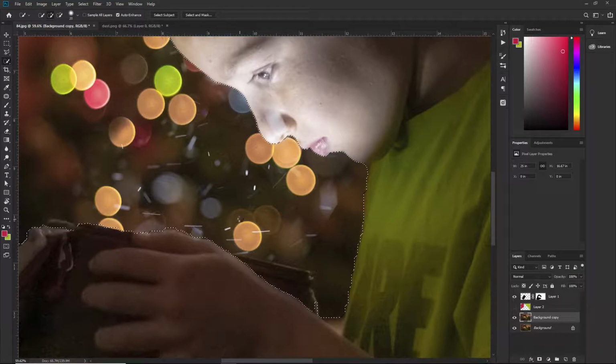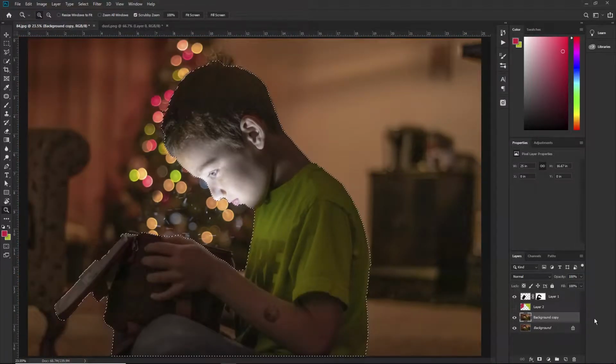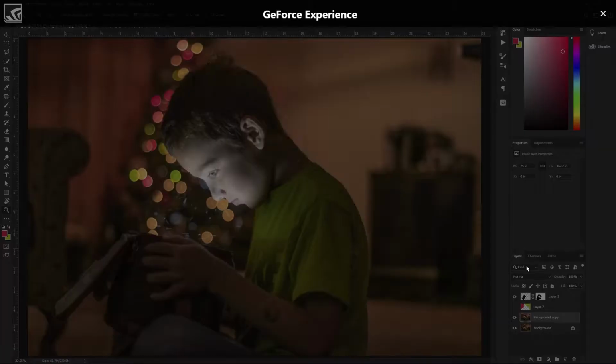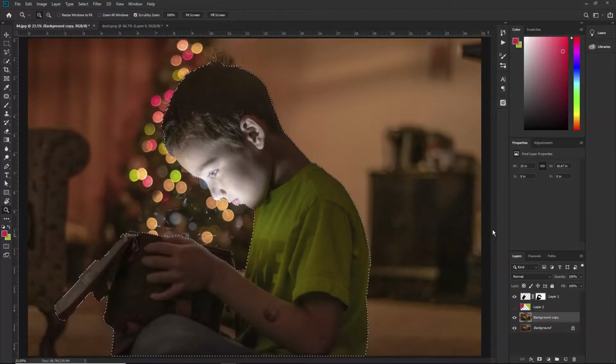Jeez, why is my Photoshop so laggy right now? Alright, there we go. Probably because I'm recording actually, huh? Yeah, I wouldn't doubt it. Alright, so make sure we get these little flyouts of his hair up here too. Just make sure we get those. Jeez, Photoshop, why are you lagging so hard right now? That's ridiculous. You've never lagged this hard on me.